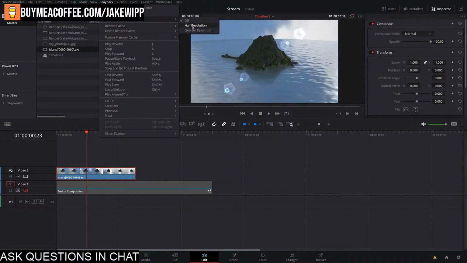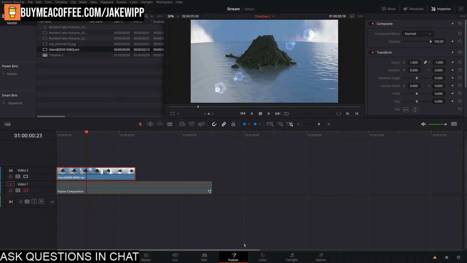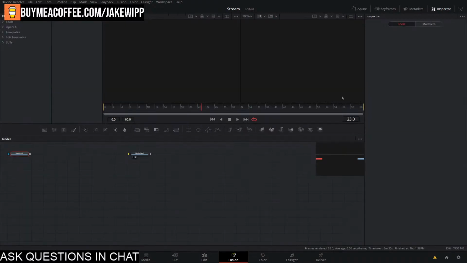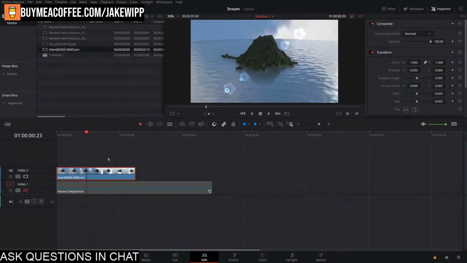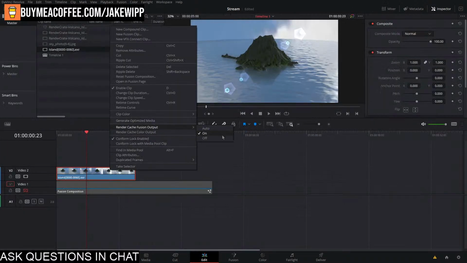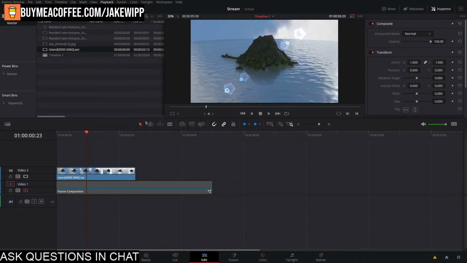Oh wait, no. If I come into Fusion, I need to turn off the auto proxy. It does that for some reason. I'm not sure why. I might have crashed DaVinci again here, which happens a good amount, especially when working on the complex 3D stuff.